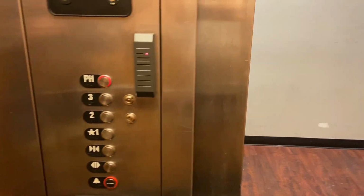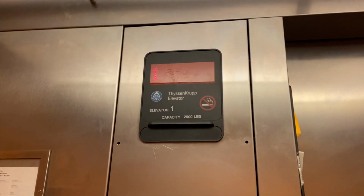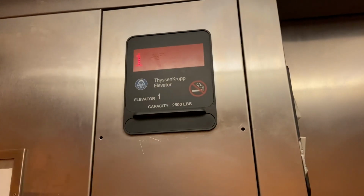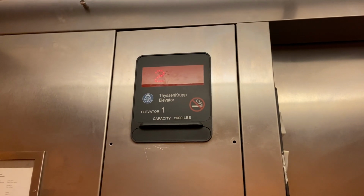Nice. Is this a one ride elevator? Yeah, I figure we can. I mean, you can take two if you want, but I just didn't know if it was easy to get past it. Nah, you'll be fine. It's from 2008. It's a restaurant on the top floor. Oh, okay. Yeah.